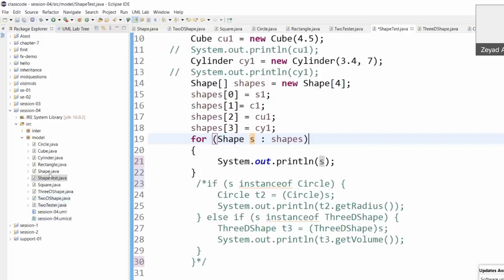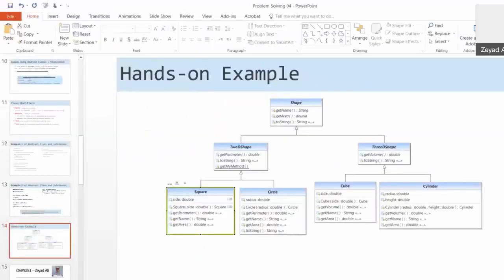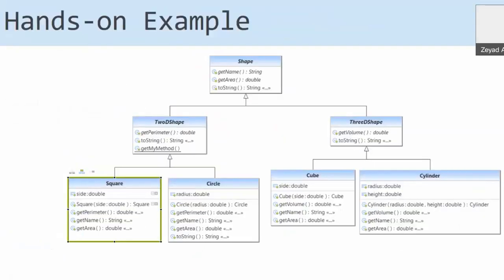The good thing here, if I have a new subclass of 2DShape, I just need to implement it. And I inherit a lot of code from the parent. Back to the slides. Look at this now. So now what we added, only added Rectangle to this one, right? Can you add any 2D shape here, girls? I don't know how many 2D shapes remain.